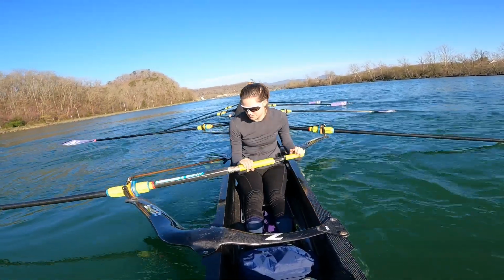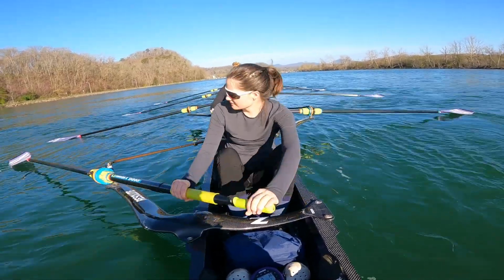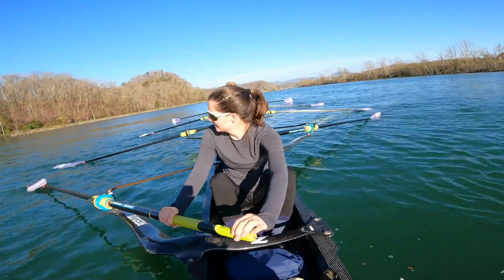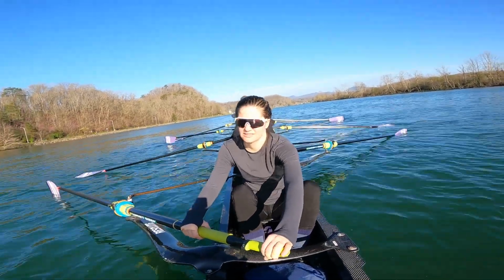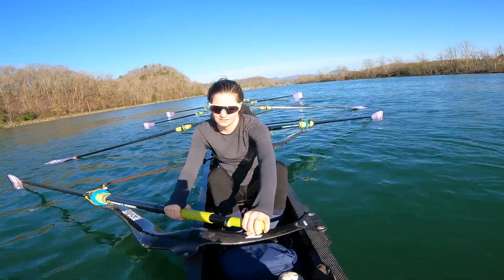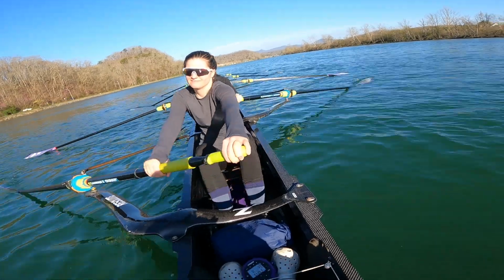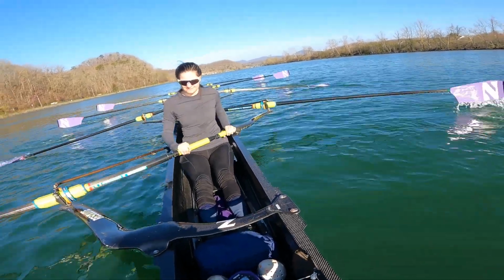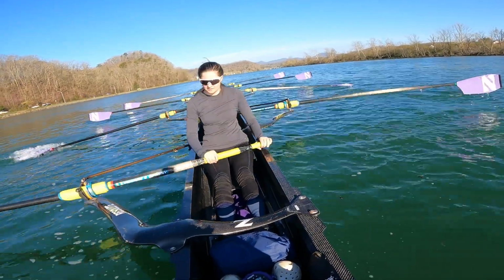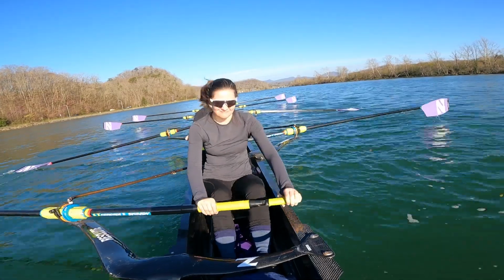Everyone weigh enough. Let's have those same six sitting ready. Stern six. Bow four, stern pair. Sitting ready here. And row. Building up to our 18 here. To our 20, sorry, to our 20. My fault.